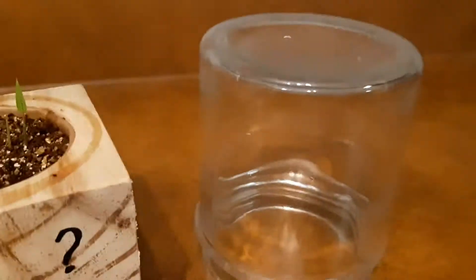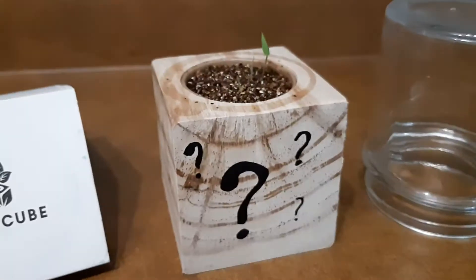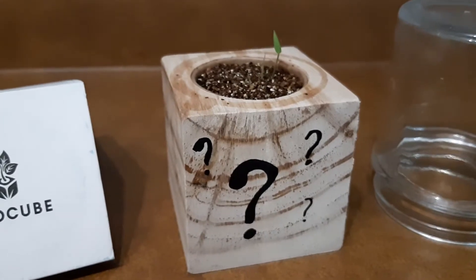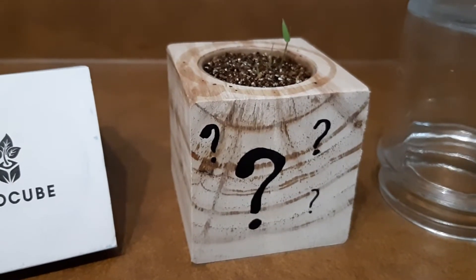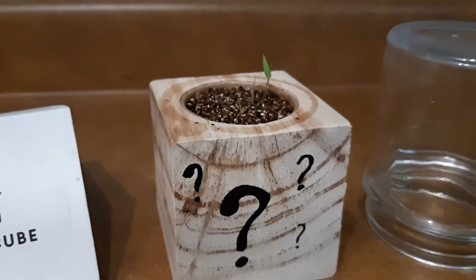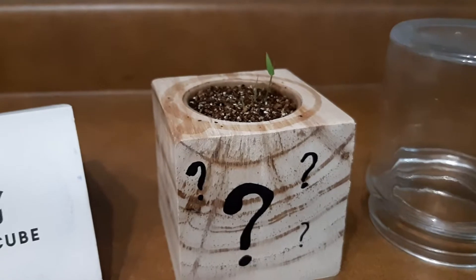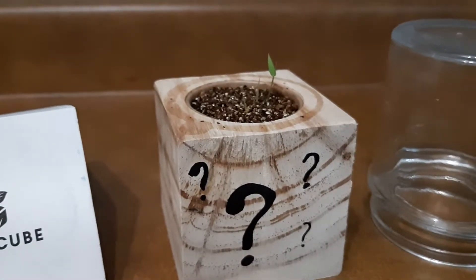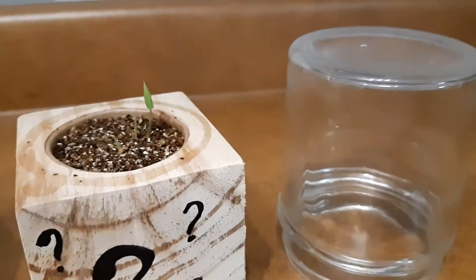I got rid of the bag and I used this little mason jar I had for spices just to kind of keep it covered — I guess it's supposed to give it a really nice greenhouse effect. Then I just let it breathe and air out. This is Alberta, these things dry out really quickly, so I give it a nice mist before I go to bed and then put the jar back on.